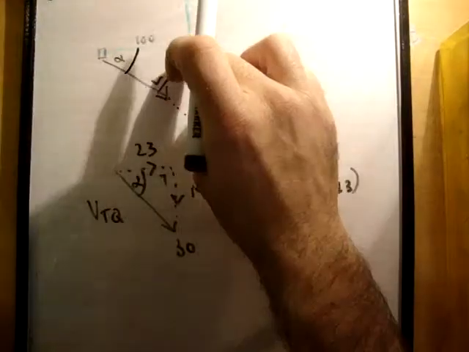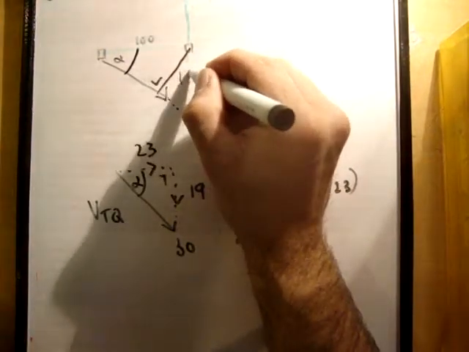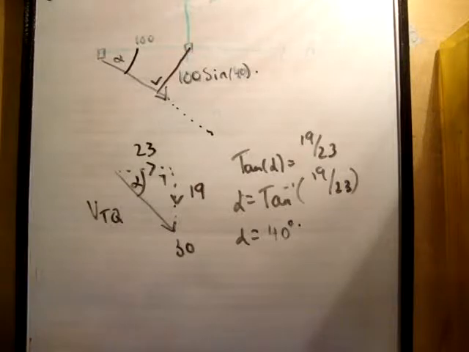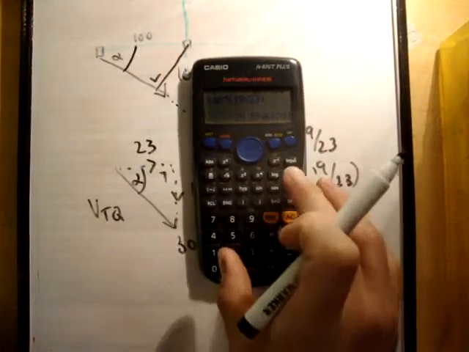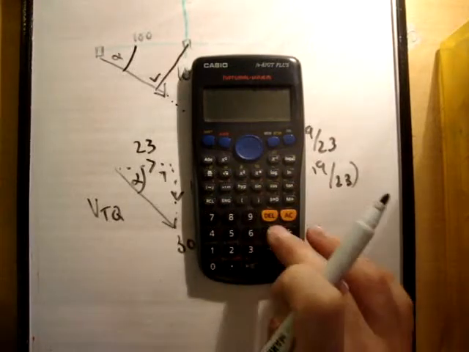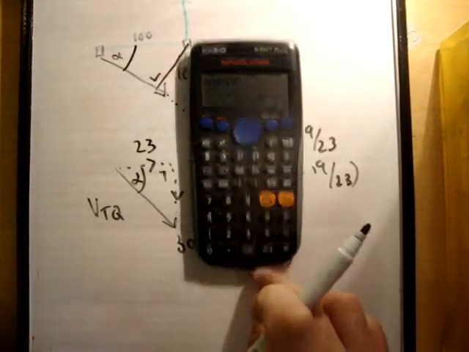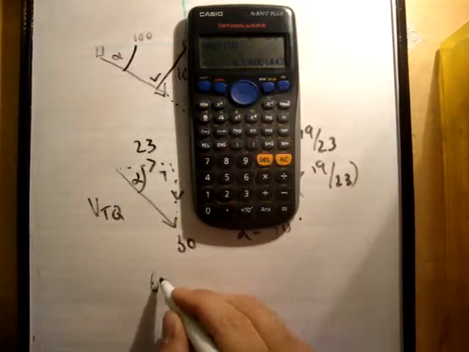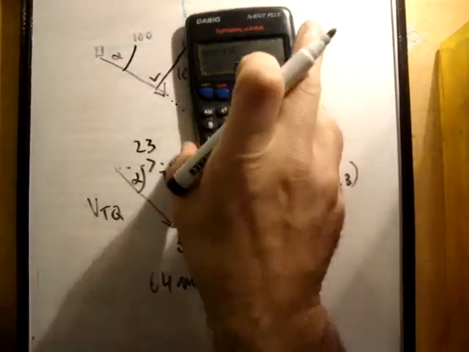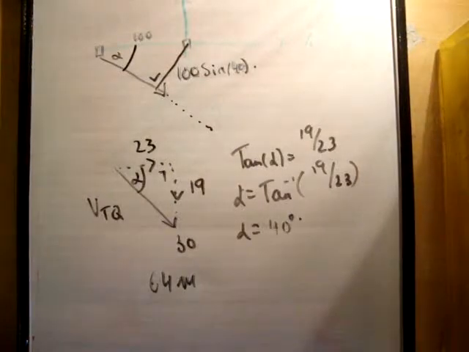So this is the hypotenuse times the sine of 40, so it's 100 times the sine of 40 is the shortest distance. So just get the sine of the angle and multiply it by 100, and we get 63.6 meters. So let's say 64 meters was the shortest distance between the two of them. It says go within one decimal place, but I'll let you do that.